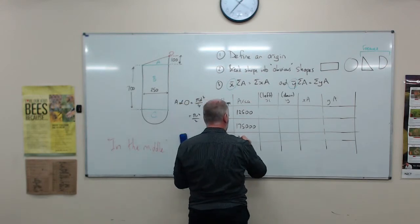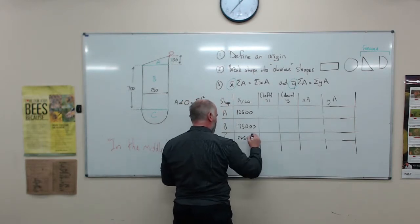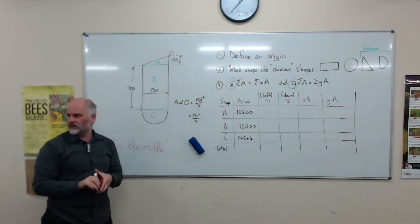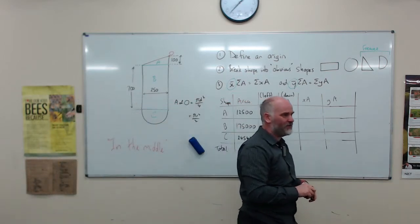Say again, 2. It's 0.7. It's 0.7. Let's round it up to 4. So we're going to the nearest square millimetre. Anybody else do the same and get the same answer? People got different answers? I mean, at least 2 or 3 people getting the same answer before I'm confident to go with it.